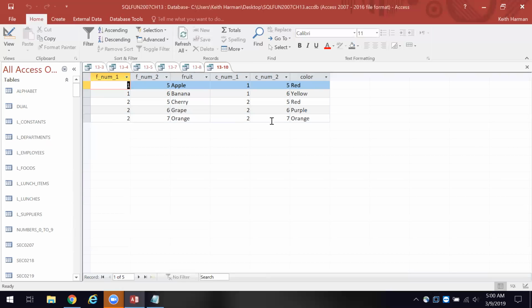And notice what we've got. Now, all of that is drawn from those two tables. And you can see all the records.